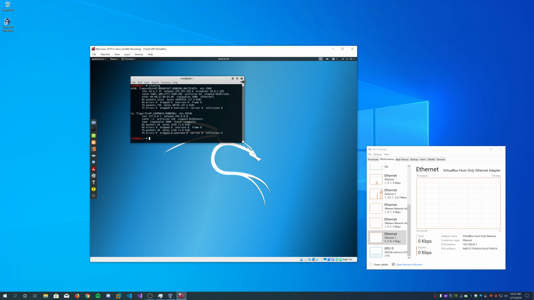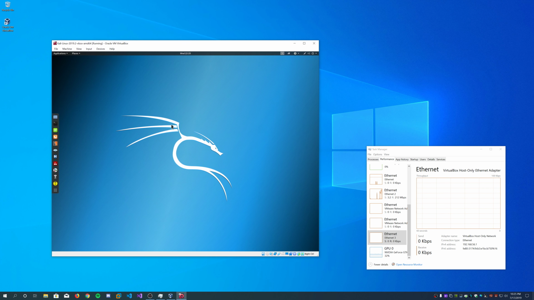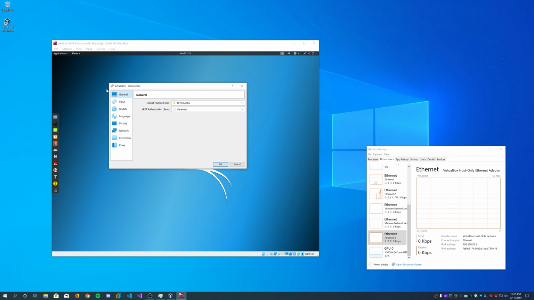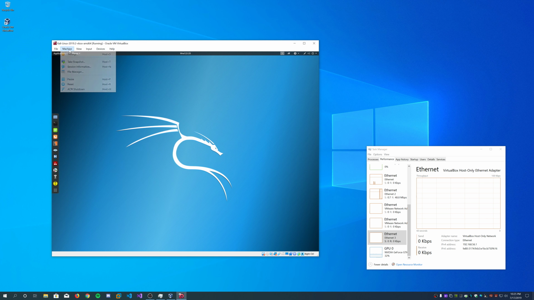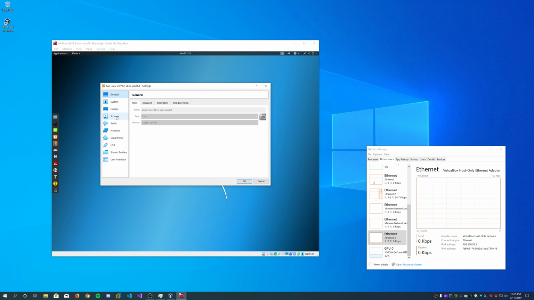All right. So what I'm going to do here now is I should have a shared folder in the machine settings here, but I don't have it set up yet.